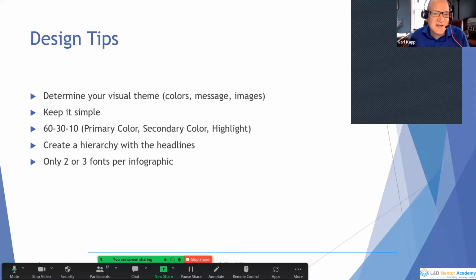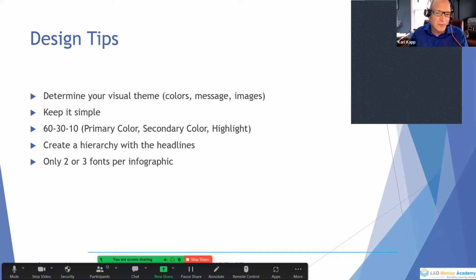So some basic design tips: you want to determine your visual theme, so your colors and your messages. We'll talk briefly about that in a moment. And then keep it simple, as I said. And another interesting rule that I came across, and this is by no means evidence-based, but it's a rule of thumb that people have talked about, is a 60-30-10 concept, where 60% of your infographic is your primary color, usually the background, 30% is your secondary color where you're giving the information, and then things are highlighted about 10% in your third color.